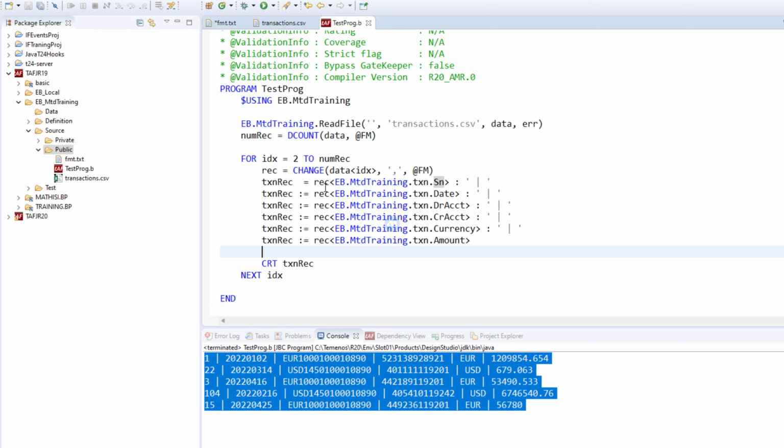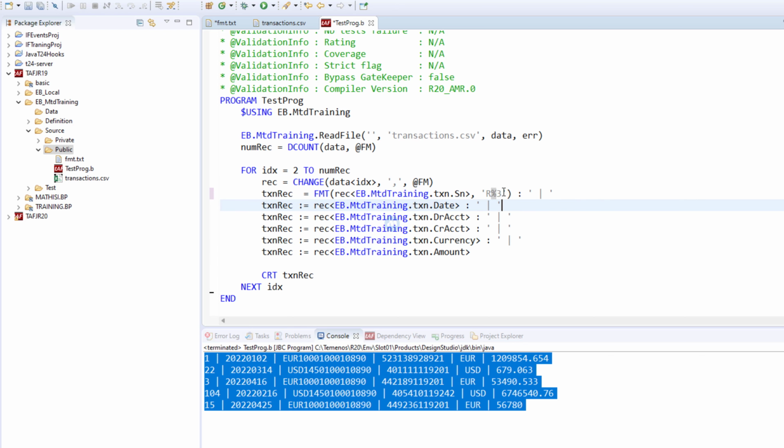For that, we can use the function FMT. So if you do FMT, it expects the string you want to format and the format which you want to apply. So the length should be 3, and we have leading zeros.